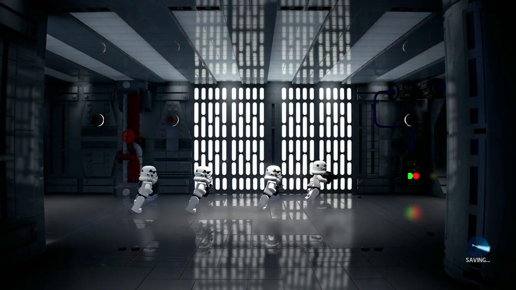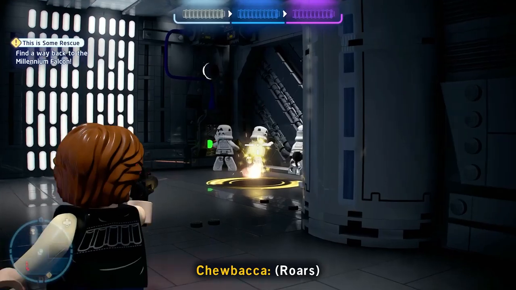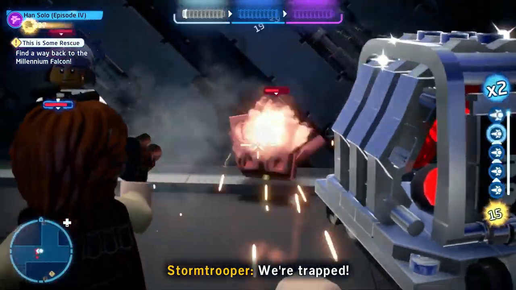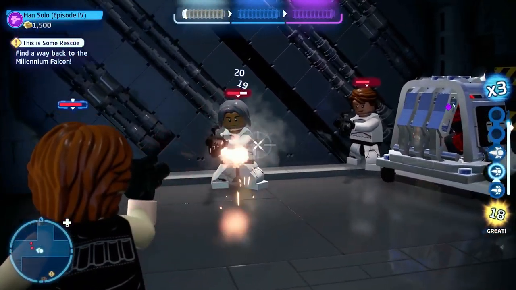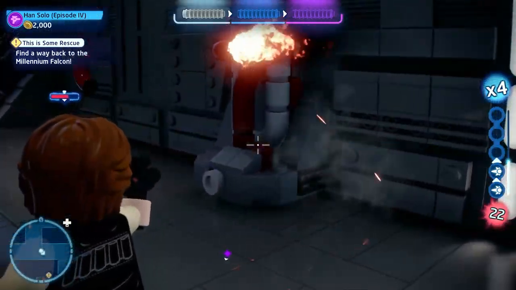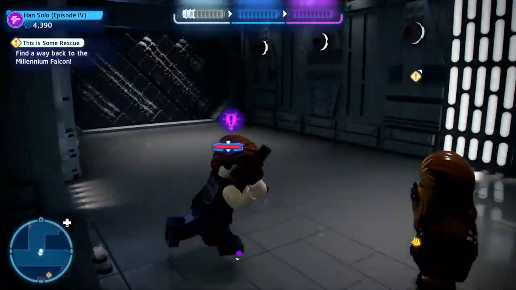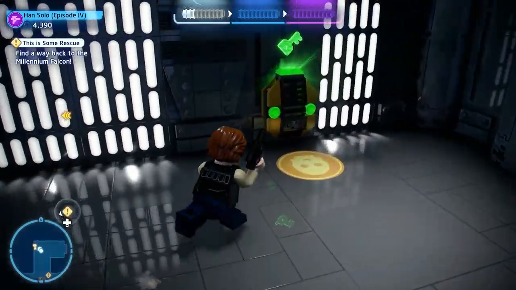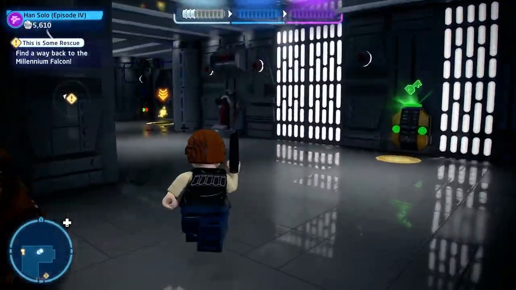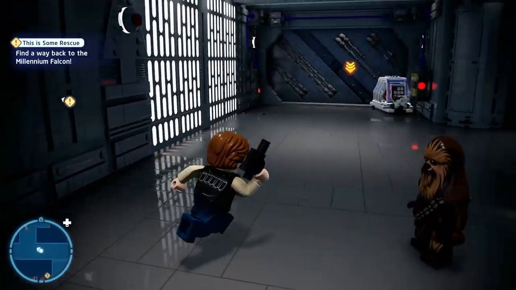Okay. What are we playing as? The Falcon has to be around here somewhere. Ah, Han and Chewie. I wonder if this is a two-parter then, playing as both of them. I'd be perfectly fine with that. I'm just saying. That we need 3PO, and that we can clearly not go through. Yeah. Can't go that way.